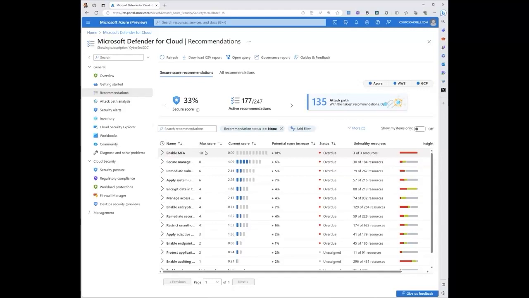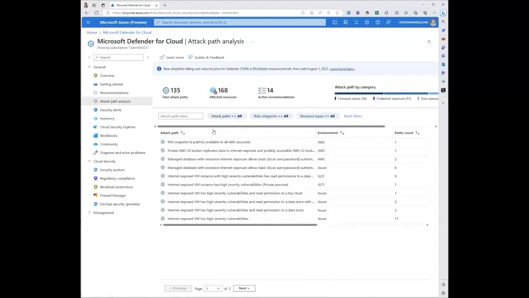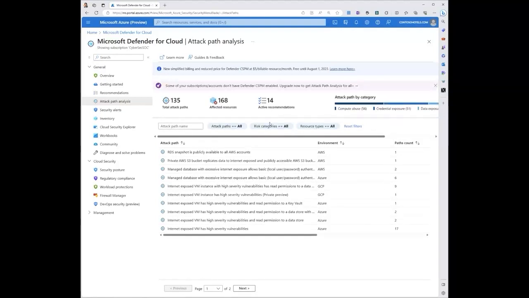Have you ever found yourself in a situation where you wanted to understand which of these misconfigurations you should prioritize? This is where one of the Defender CSPM capabilities that I spoke about can help. If I go to attack paths, I can see what Microsoft and Defender for Cloud suggest I prioritize out of all of these detected misconfigurations. I can even filter it based on a specific environment such as AWS, where you see here Defender for Cloud is suggesting I tackle the misconfigurations listed in these attack paths first.